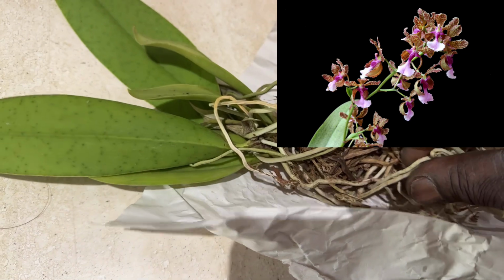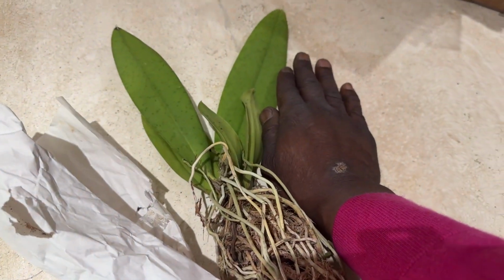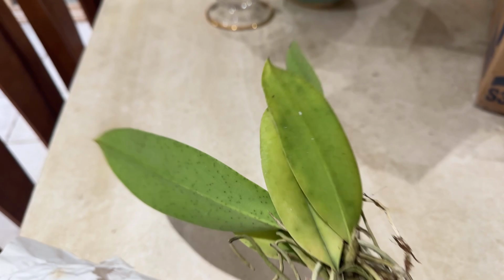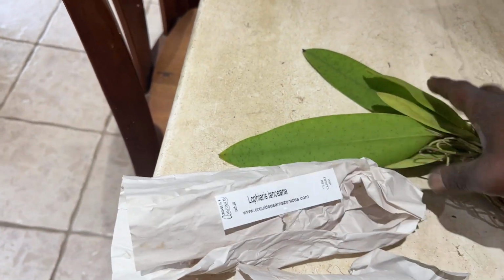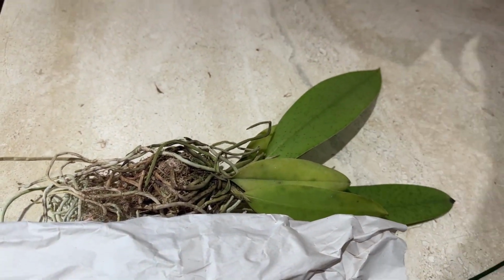Amazing roots. And the plants. Look at the leaves. How big they are. Here's my hand. See that? That is a mule ear Cuban Central. And I don't know what that is, but that is what that plant is. And I'm just going to put it down and move on. Okay. There.